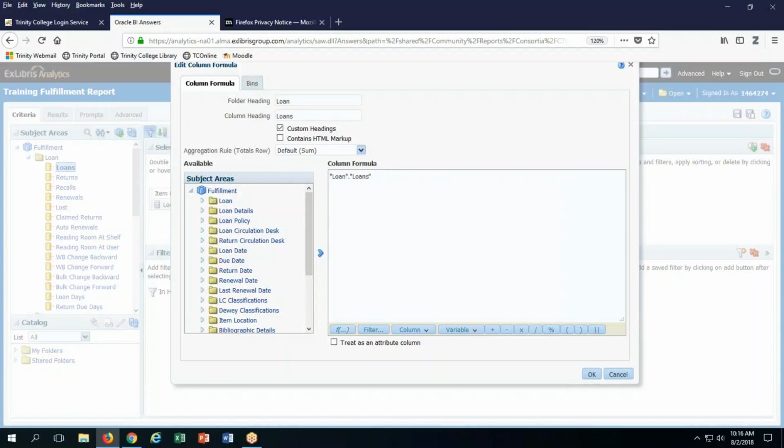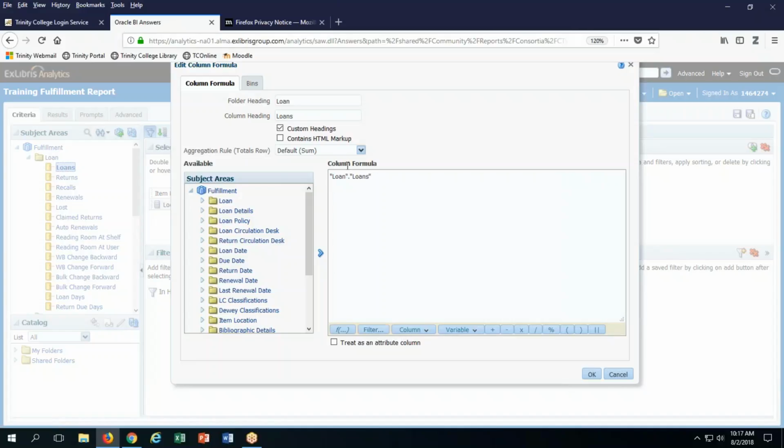So there's a couple different things you can do down here. These are your options. This one here is the function option. You can insert specific functions into your column. This one is the filter. You can actually filter by specific columns. This option only works for measures. If you're not working in a column that's already a measure, you cannot filter the specific column.